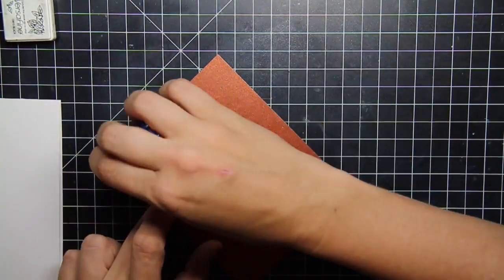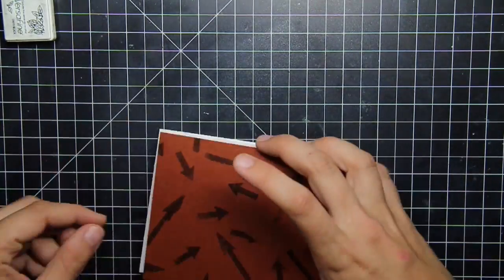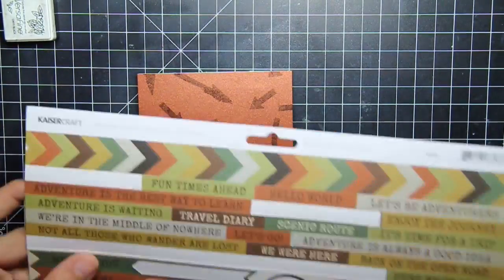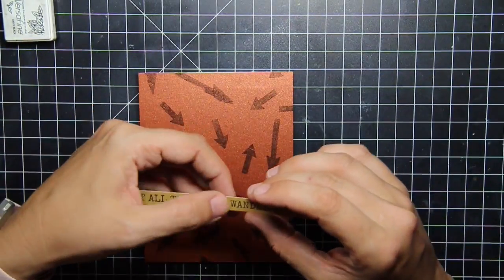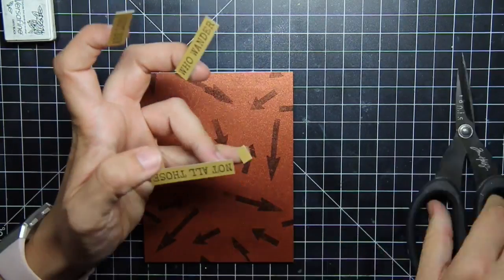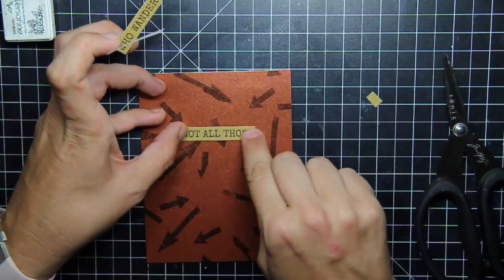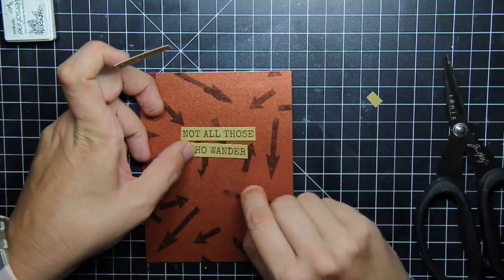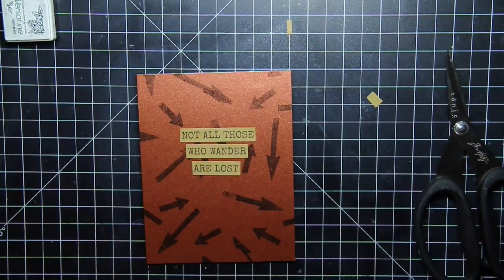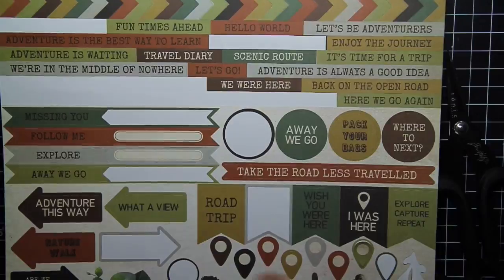Because I was using the VersaFine ink, I wasn't 100% sure how well it would dry on this metallic copper cardstock. It actually dried a lot better than I thought it did. And then I pulled out the sticker that I was talking about and trimmed it up so I could layer it. And of course had to trim the ends so there was not that additional space and all lined up nicely. But I like how the kind of mustard yellow color goes in coordination with this copper orange.